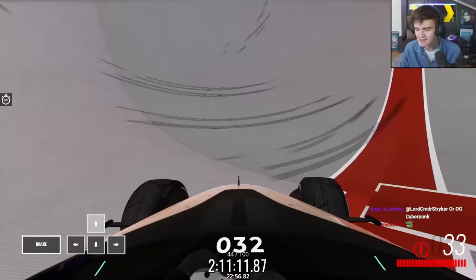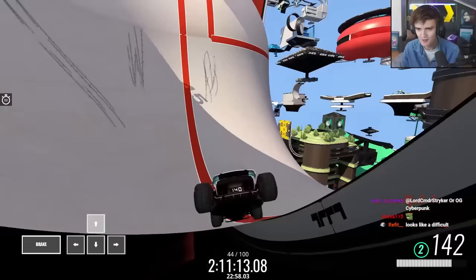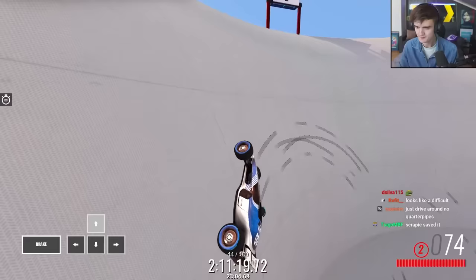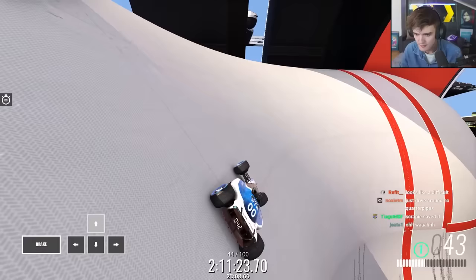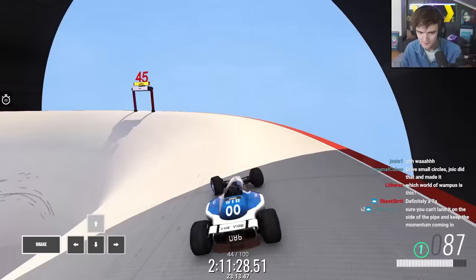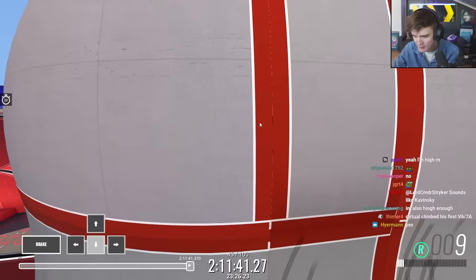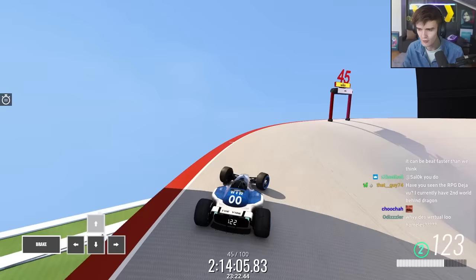Oh, I see. There's one more thing you can do, which is go slightly on the side of this to get a cleaner landing. And then you actually get high enough. Did that make any sense? Wait. Just to explain that, the car will get pushed out from the wall by this. But if you compensate by going a little bit over this, which is curved the other way, you land earlier.